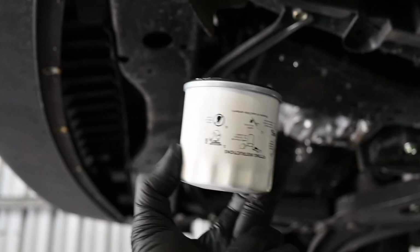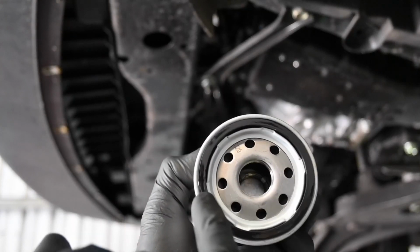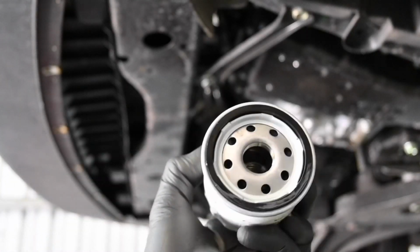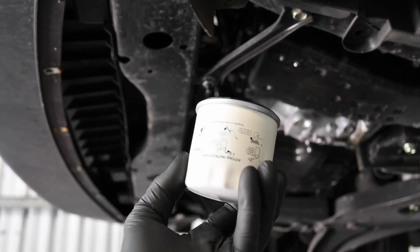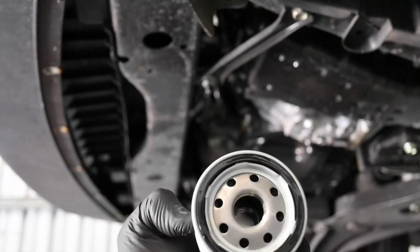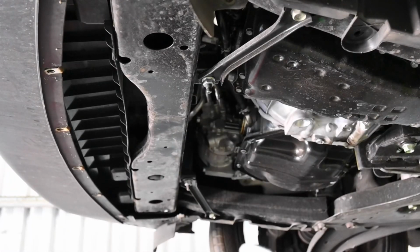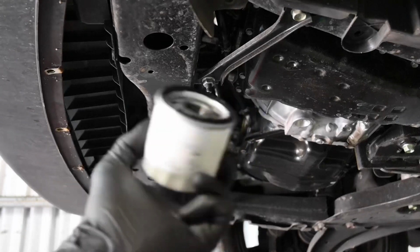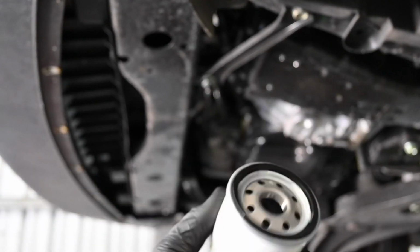Now, I do know that this is absolutely fine, it is spot on. The only thing you have to be aware about is the rubber seal has to be pre-lubricated before you put it in. You've probably got this from most of my other videos, but again, if you were to put a dry seal on there, it's just going to grip it and potentially tear the seal, and it's just not going to work, and you're going to have oil leaking everywhere. So do yourself a favour, just put a little bit of fresh oil on the seal and then just spin it on.